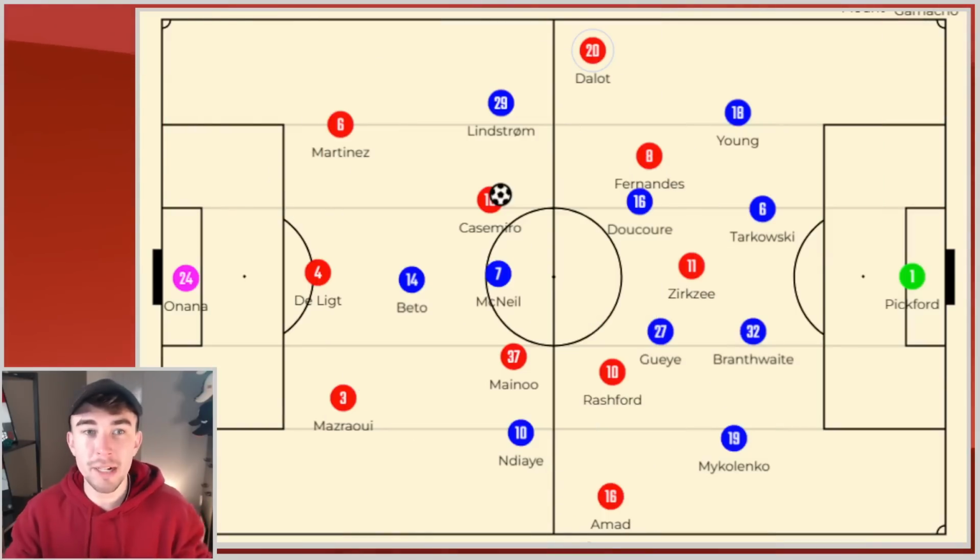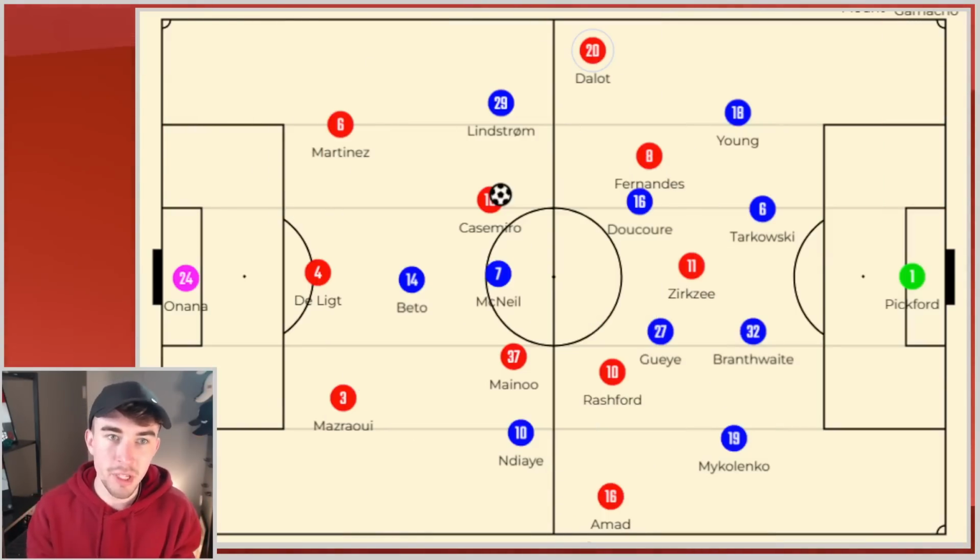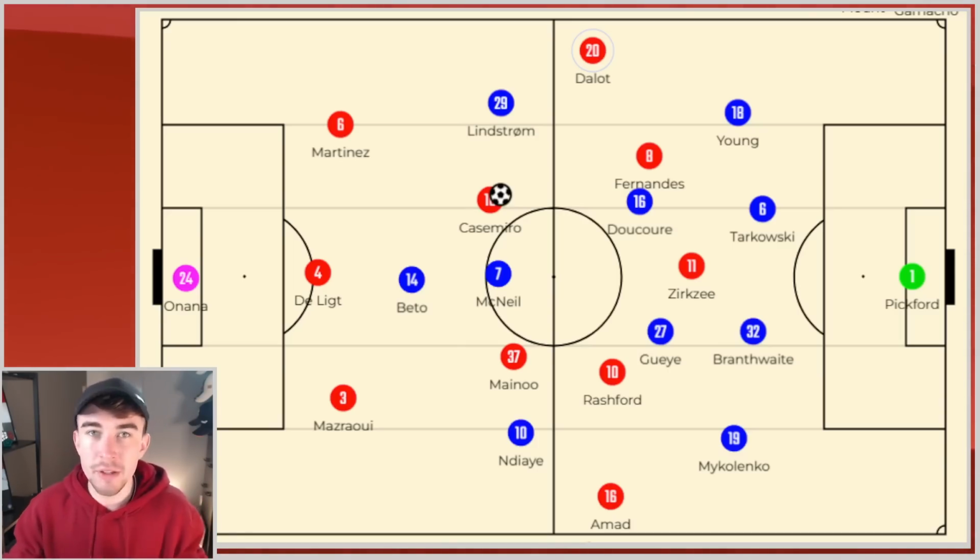Now, whilst we may still have some difficulties progressing the ball through the middle, we don't have such problems out wide. Out wide, we look really good. We're finding a lot of space. We're getting the wing-backs, the inside forwards, into great positions and attacking in a really threatening way.